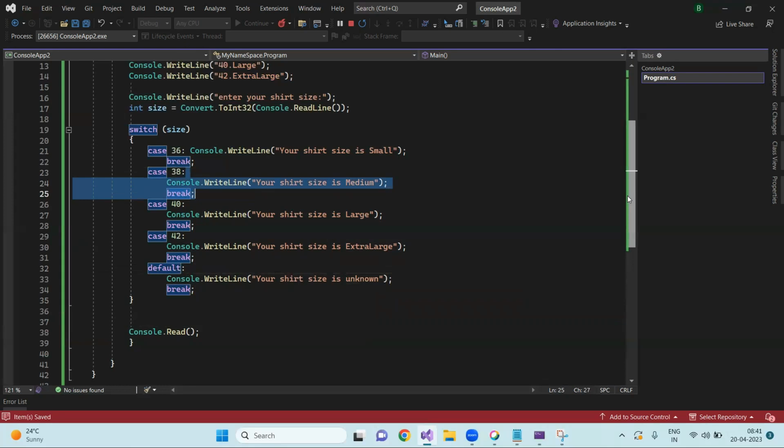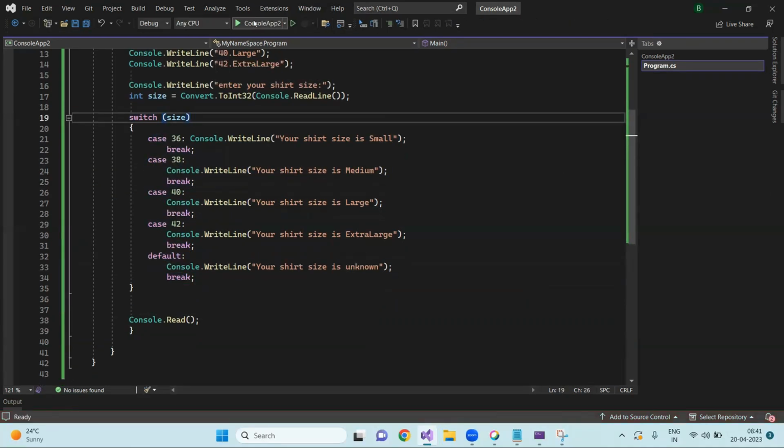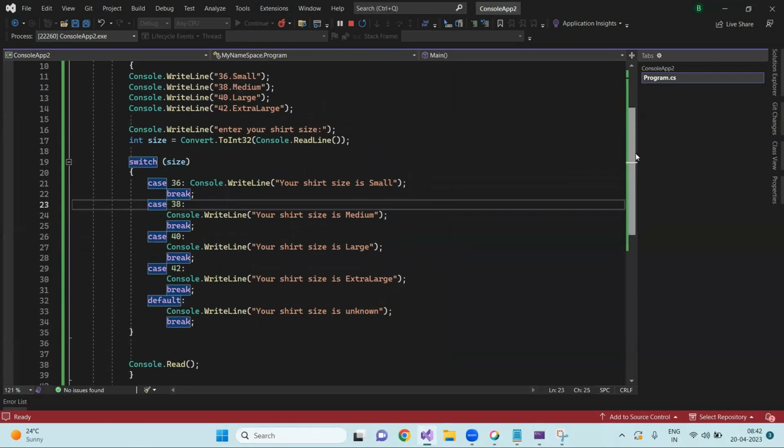Okay, now let's run this. So how will this work? It will go to that particular case.